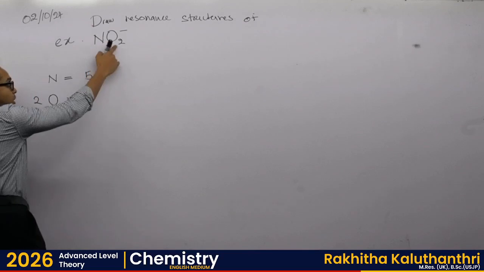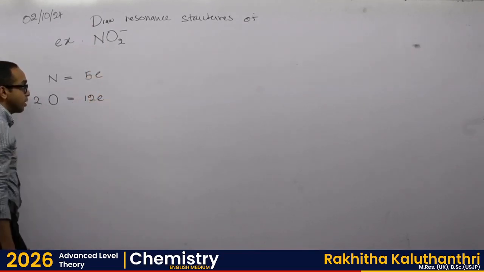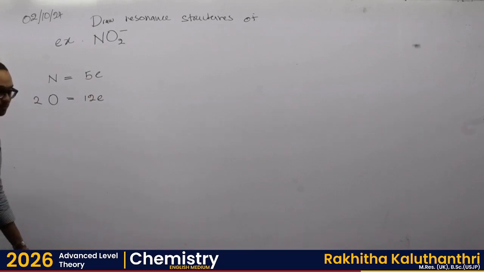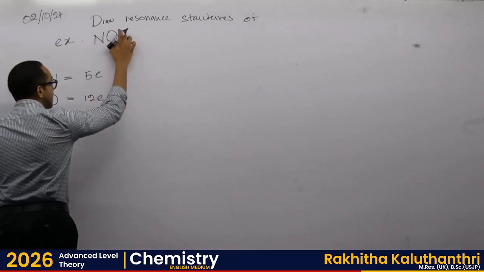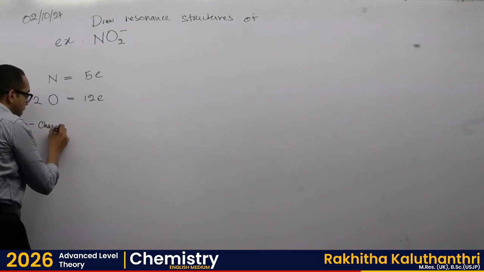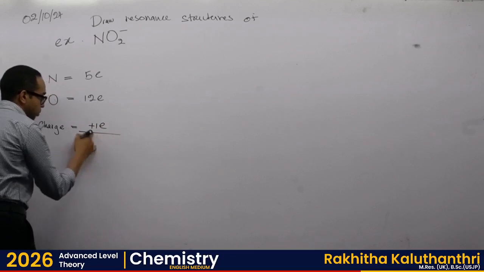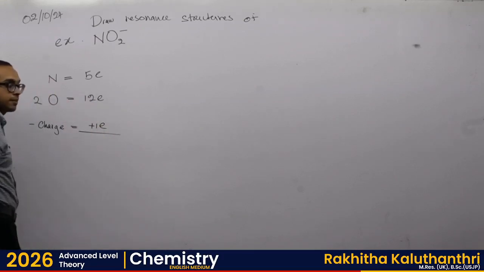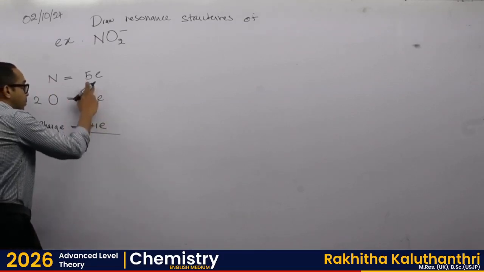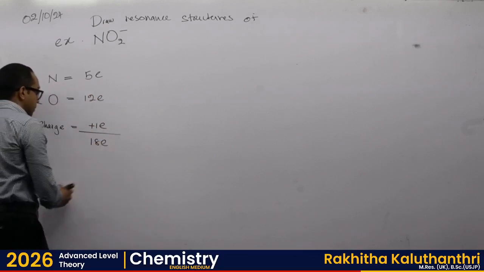6. There are 2 oxygens. So therefore we have 12 valence electrons coming into this because of that. And this whole thing has a negative charge. A negative charge is usually obtained by gaining 1 electron. So we add an electron to this. So 5 plus 12 is 17, 17 plus 1 is 18 electrons.